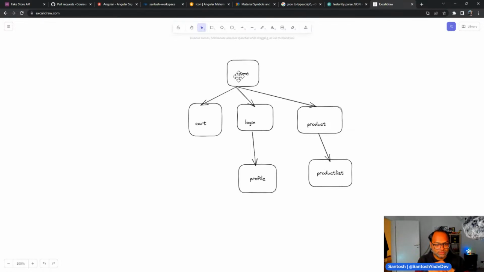That's difficult. So how we can make developers' life easy is by making the concept easier. And that's where the Angular team decided that okay, RxJS is a good choice, but we want to make the learning curve easy for every developer. So that's why they introduced the concept of signals.